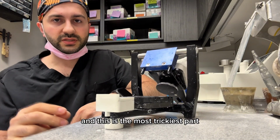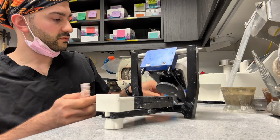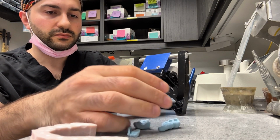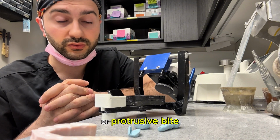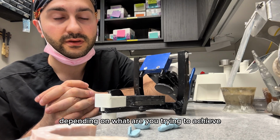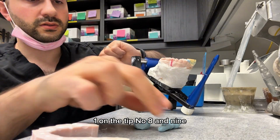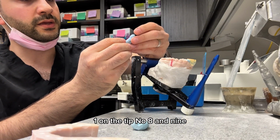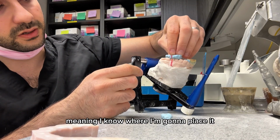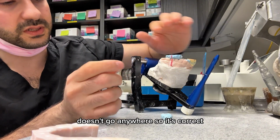And this is the trickiest part, because there are so many things to idealize. So we use for that either the vertical dimension of occlusion or protrusive bite, depending on what you are trying to achieve. I will be using an example of protrusive bite. One on teeth number 8 and 9. I marked this one in red, meaning I know where I'm gonna place it. This is 2. Make sure it's sturdy. It doesn't go anywhere, so it's correct.